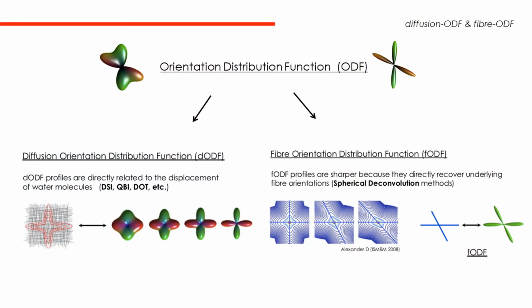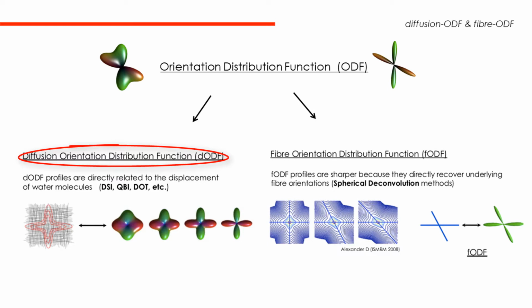So how do we do that? There are clearly different approaches, and the community is really active in looking at different ways of solving crossing, but everything is based on the orientation distribution function, ODF. Essentially, instead of representing diffusion like an ellipsoid, you represent everything with a spherical function where the peaks tell you where the fibers are in different directions. For example, in the case of the diffusion orientation distribution function, or diffusion ODF, you have very blurry shapes. They try to represent the displacement of water molecules, so they are quite blurred because they follow the diffusion of water.